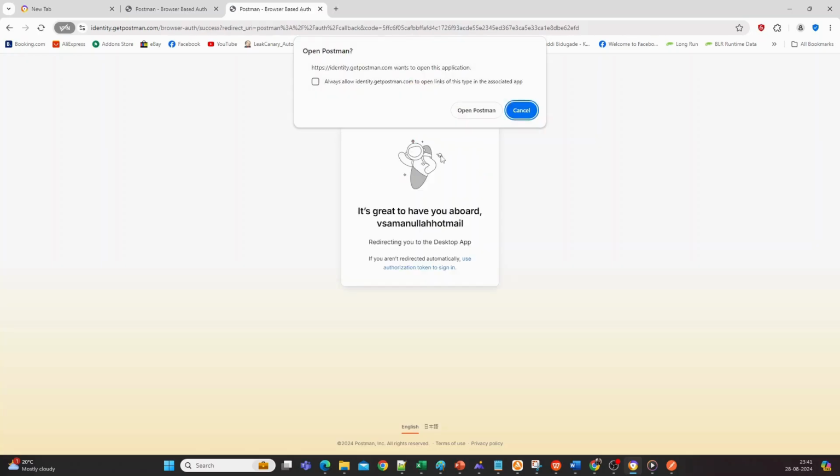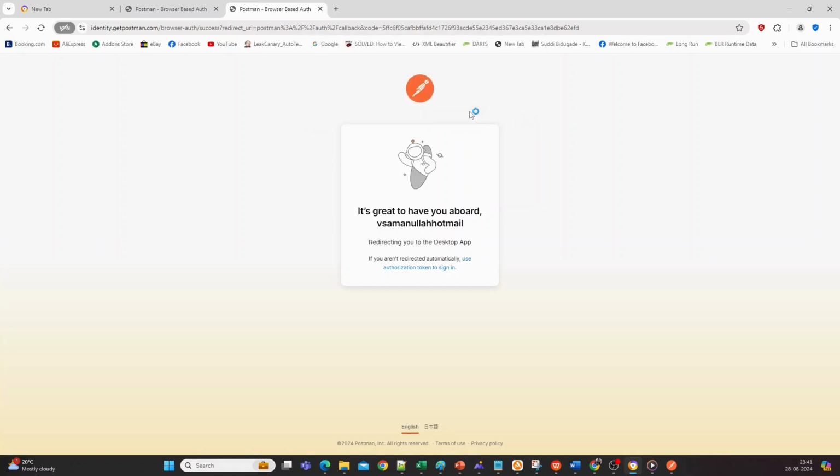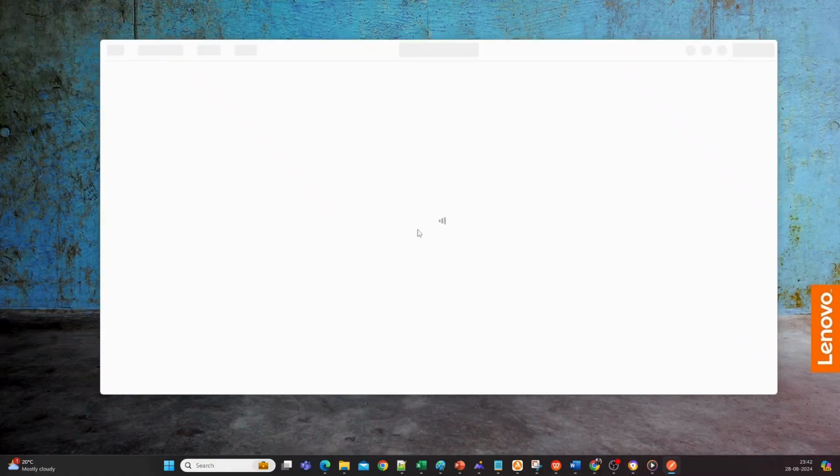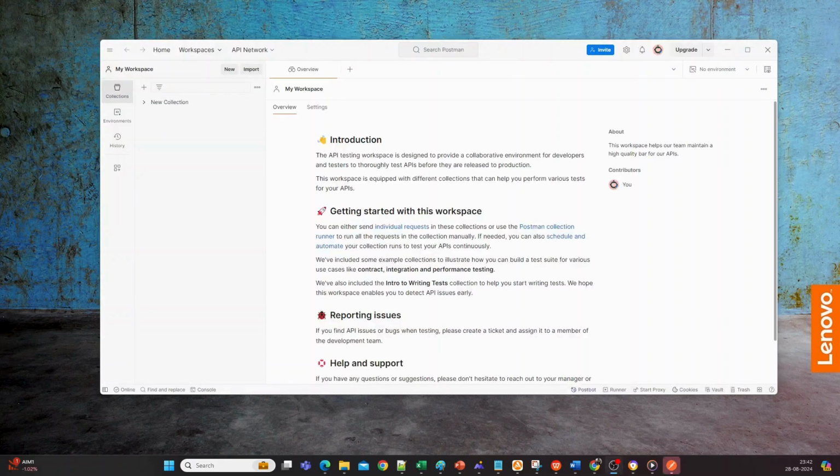Click on it. Click on the Open Postman button to open the Postman application. Now the application is ready to be used. Click on the Manage Account icon. You can see you are already logged in here.